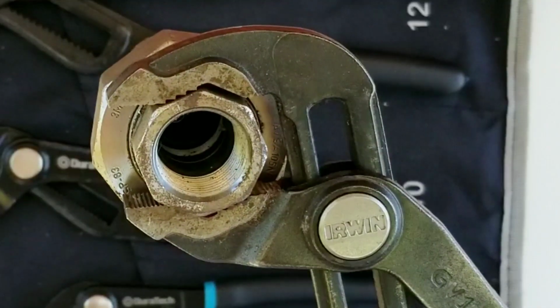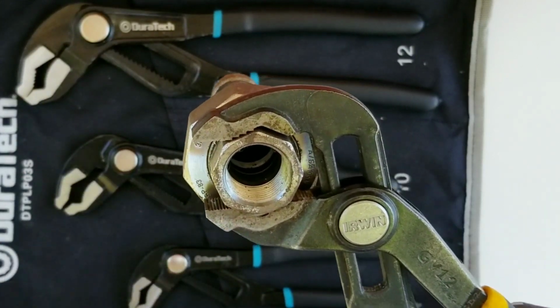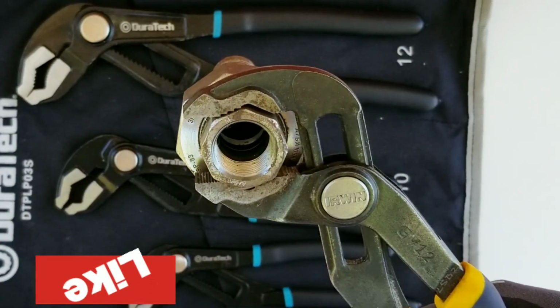This pair of pliers does have good fitment. You got 3 solid points of contact on the one. Top left, and the entire bottom jaw wraps around this union here. This is a really good design, and it will do great in a lot of different situations.